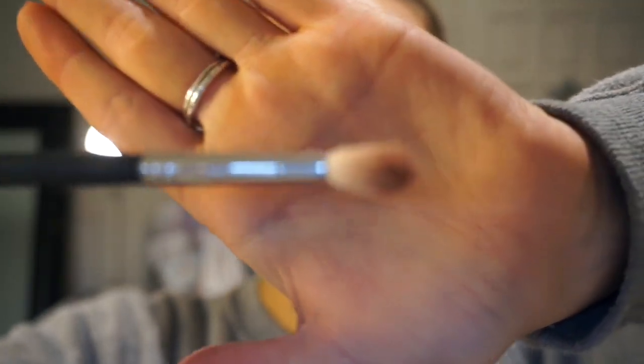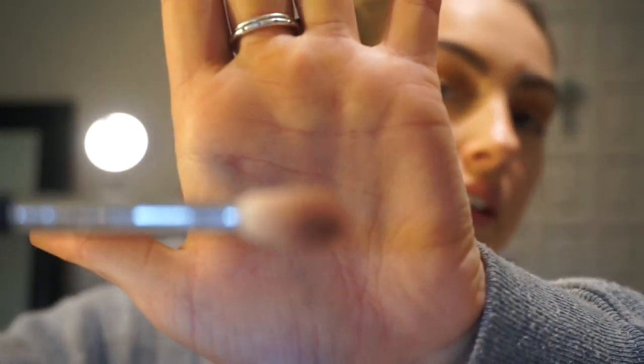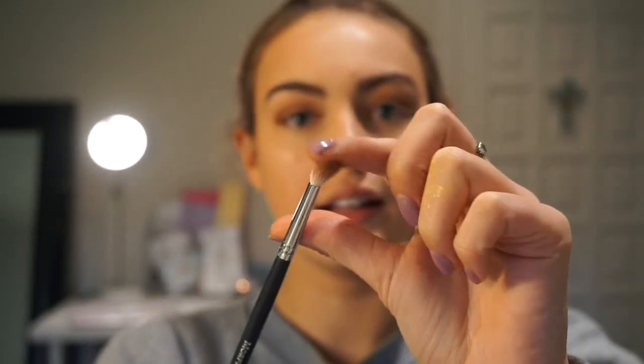So now I'm going to go with another one of my favorite brushes. This is the Morphe M514, and it's a lot less dense. It's sort of hard to see why, because the camera is focusing on my rings. And it's a lot less dense. It really has a lot of moving around in it.